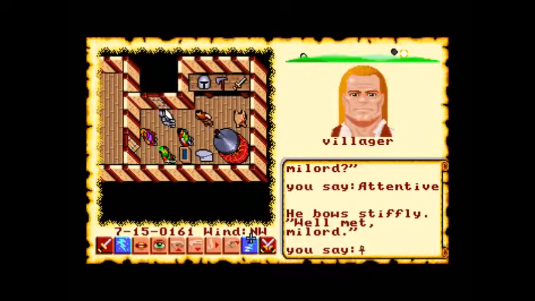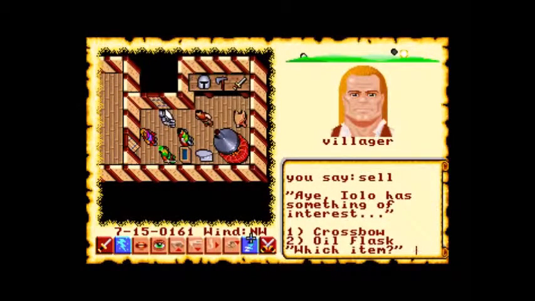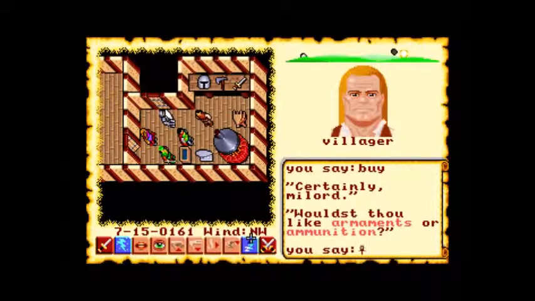Well met, my lord. And your job, no man? I run the armory, buying and selling weapons. Well, while we're here, let's see if he's willing to buy anything from us. Aye, Yolo has something of interest. Well, we don't want to sell our crossbow, and we don't really want to sell our oil flasks right now, so no thank you. Changed your mind, eh? Let's see what he's willing to sell us. Let's see what kind of ammunition he sells.